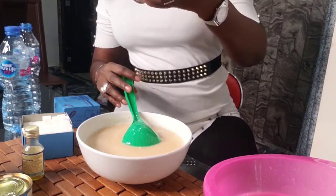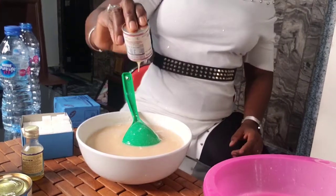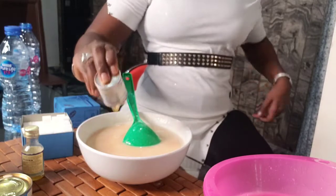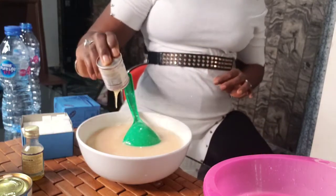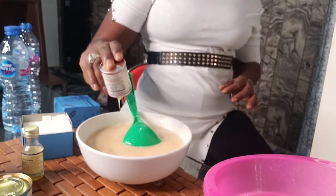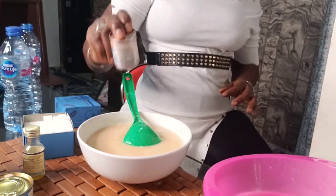I remember when I was in school, I take condensed milk and eat it like that. Or sometimes I'll be adding hot bread with condensed milk and some butter. I love it then. So condensed milk has some sugar in it, so you better be careful of how much amount you'll be adding in here.